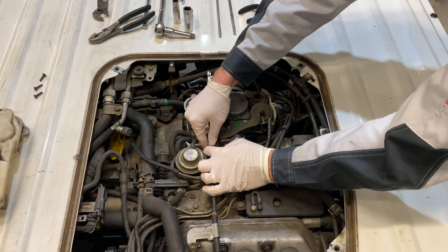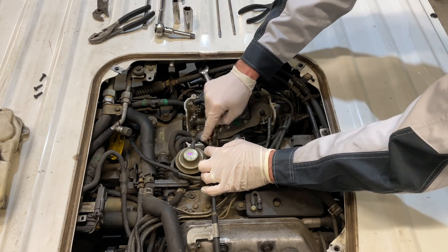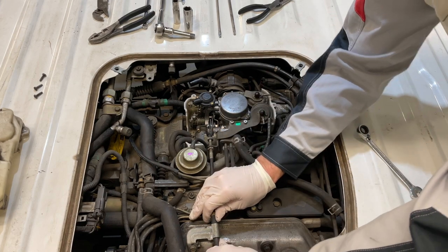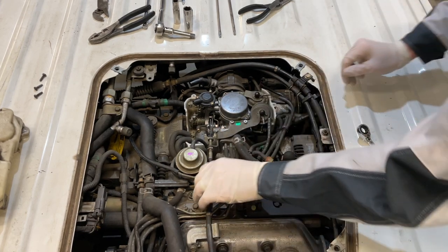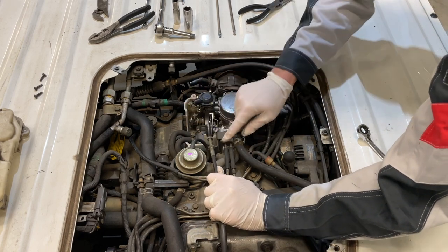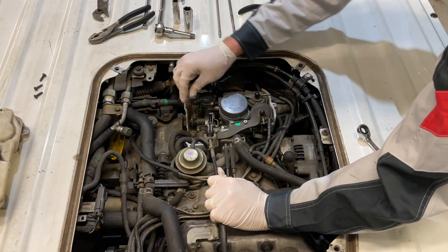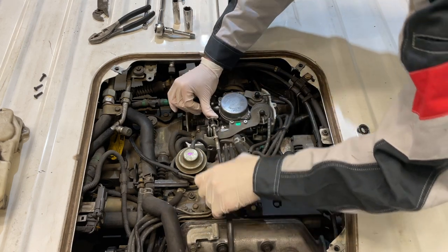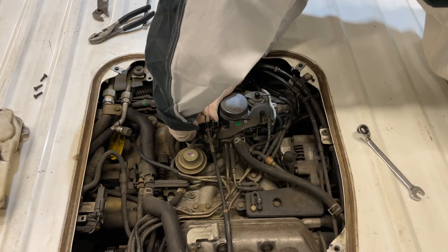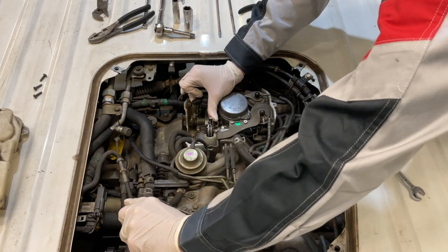And only remove the one that's closest to the butterfly of the throttle body. What that allows you to do is take that all the way back past the removal point. You can pop your cable out, pull this back and out. You can see there you've got the blank spot where it's unthreaded. If you leave this in the same spot, you always go back to the same place you found it there. So pull your cable up and out. We'll just set this aside and get it out of the way.